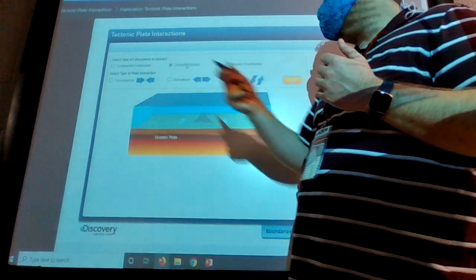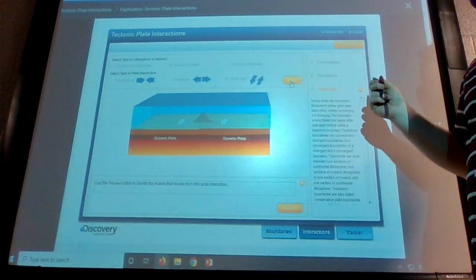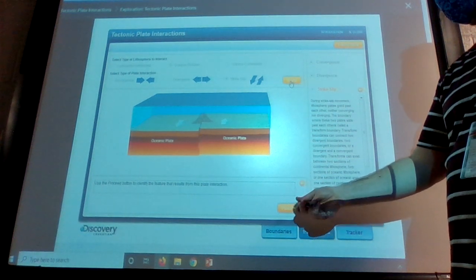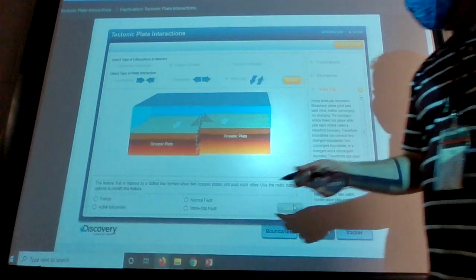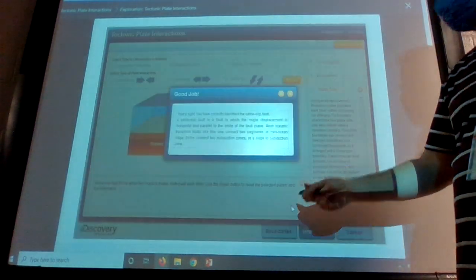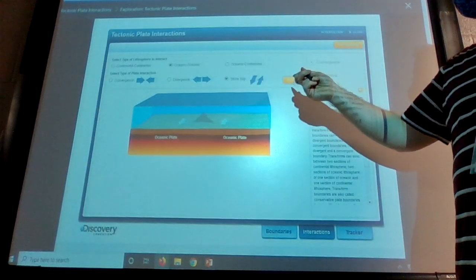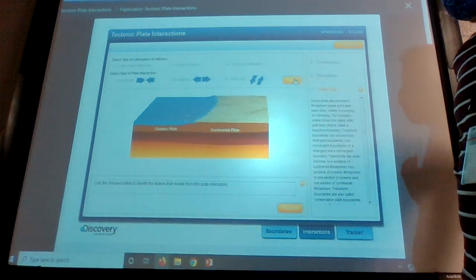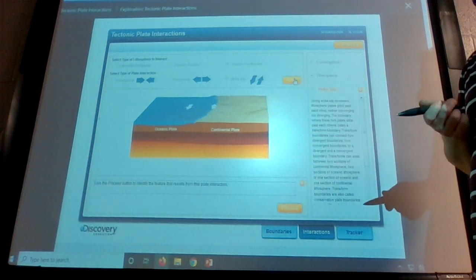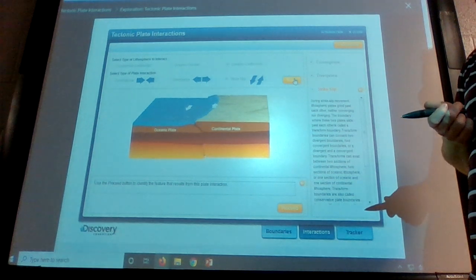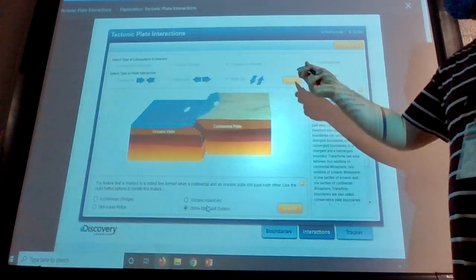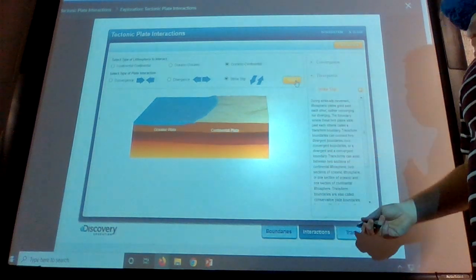Reset. They have oceanic strike slip. Pretty much going to be the exact same thing that happens. It just happens underwater. And still going to be a strike slip fault. And let's see. Is there an oceanic continental one? Yes, there is. Again, exact same thing that happens. They're just going to slide right next to each other. And it's going to be a strike slip fault. Wonderful. So now we have all that done.